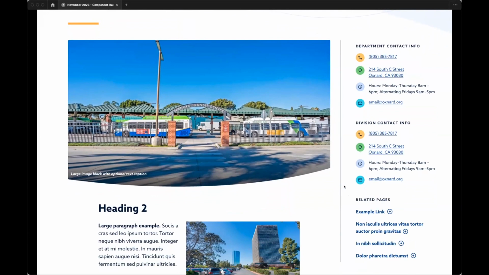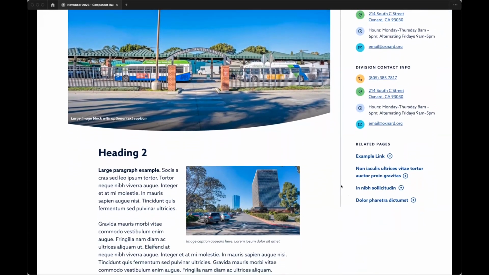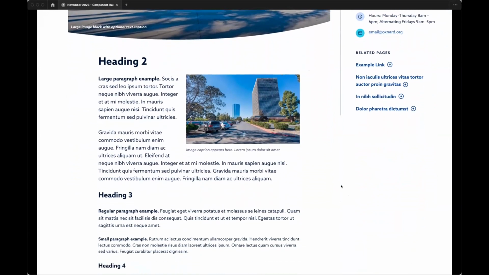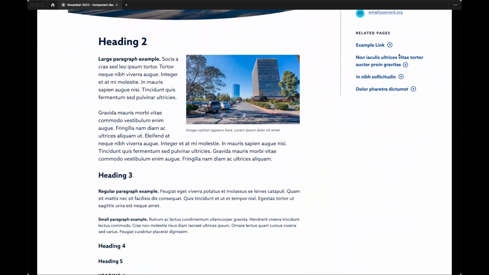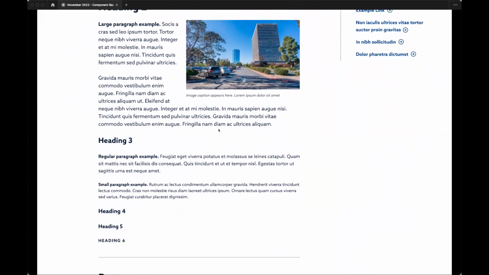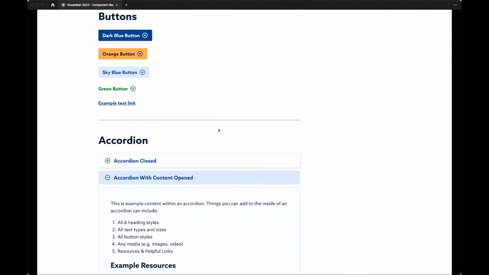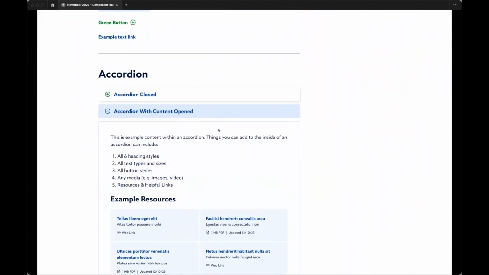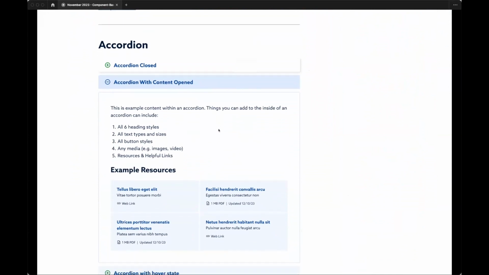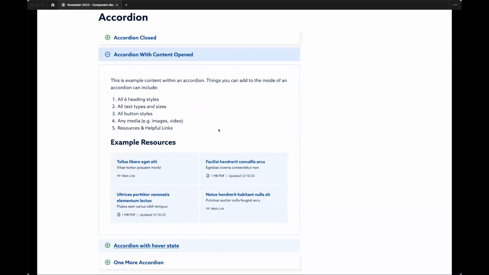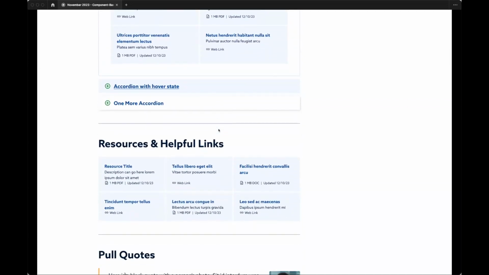For Oxnard, we were really focused on the use of iconography to connect with a largely Hispanic population, but again, adding that with the way that we communicate external links, having a consistent design language that again incorporates that rich text field, some of our core components like buttons, accordions, and again, kind of giving the ability to take a large amount of content and a very dense amount of content and provide a really digestible, easy to kind of skim through, but also to expand and dig in more for our audiences.